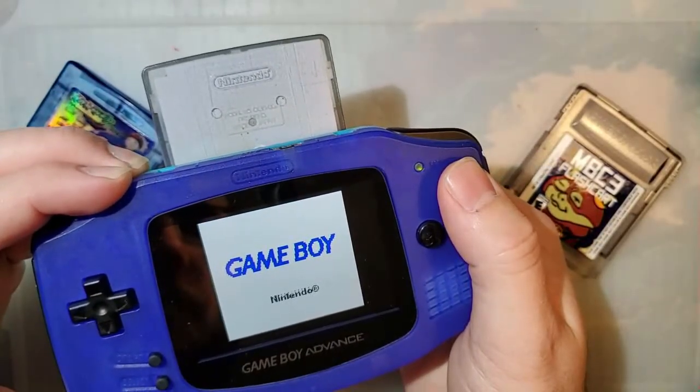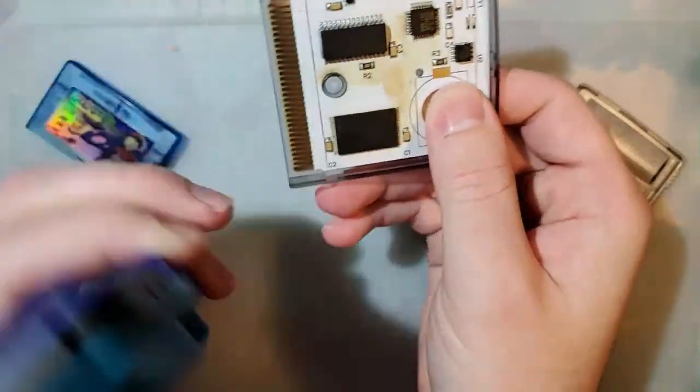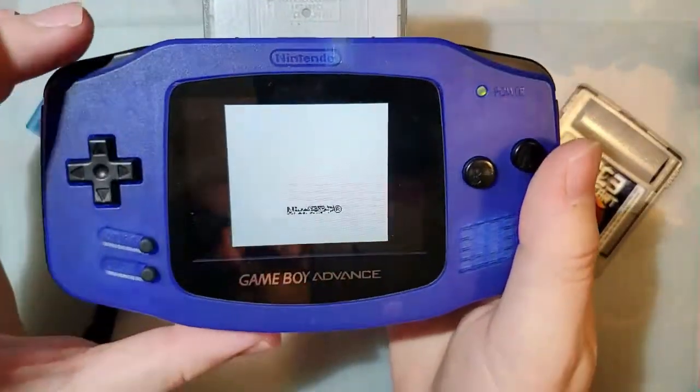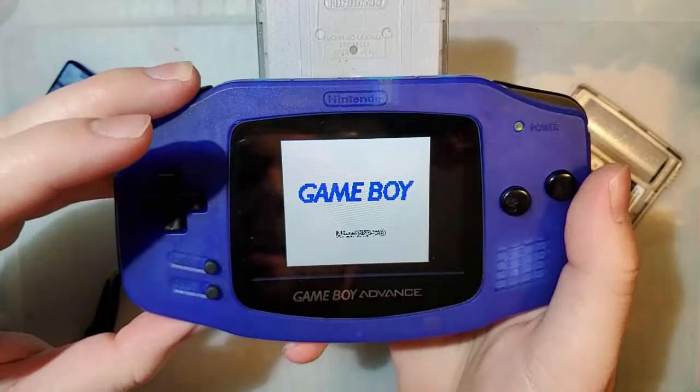I don't know if that's an issue with the PCB or the flash chip, but either way, with how nasty this PCB is, we're basically just going to build a new one anyway, so fuck it.